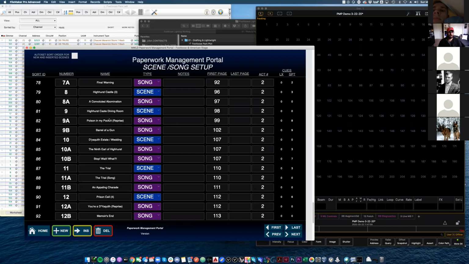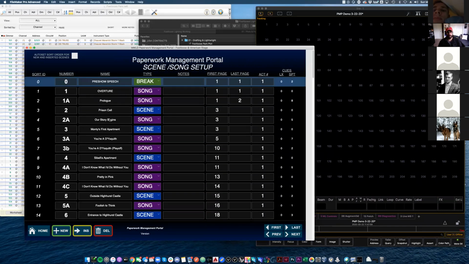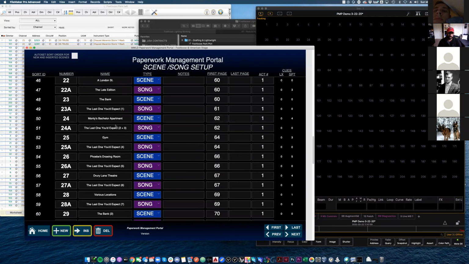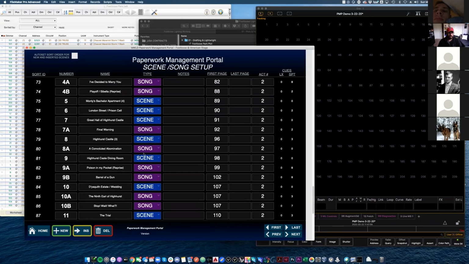What you're looking at right now is a combination of two shows' worth of data. I've been starting to set this up for my next show, but I was using the data from the previous show. So you're going to see some stuff in here that was from Gentleman's Guide to Love and Murder, whereas other stuff is going to be specific to Footloose, just because we haven't gotten in and done the Footloose stuff other than the rig paperwork yet. So all these things get set up here.